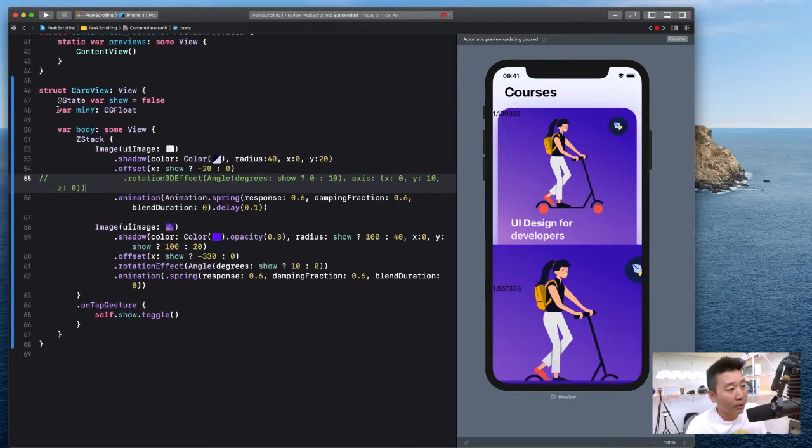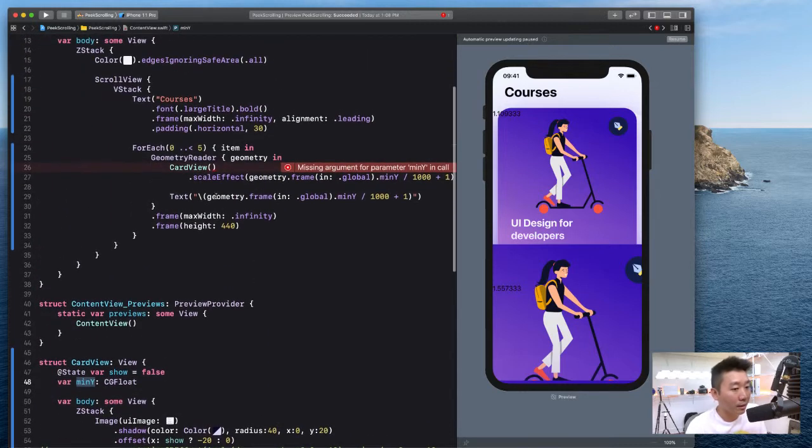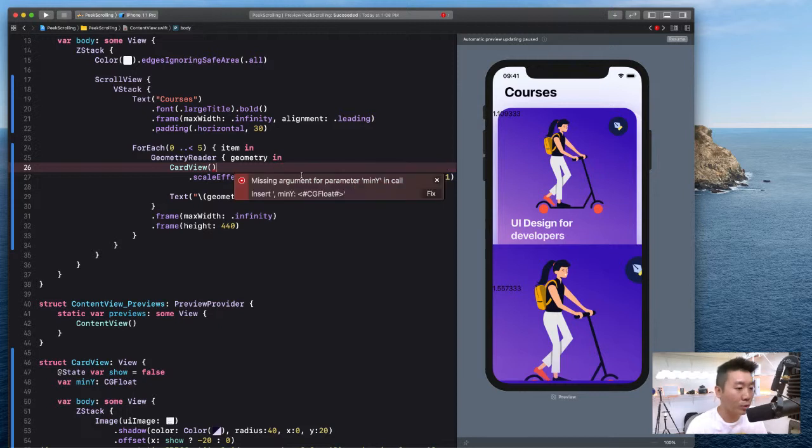So I'm declaring this minY variable, and then I'm going to move the scale effect to the minY. But before doing that, I need to pass this value right here. Okay, so I can get what they're suggesting, but sometimes it's not perfect. It's adding a comma because I have the state as well.